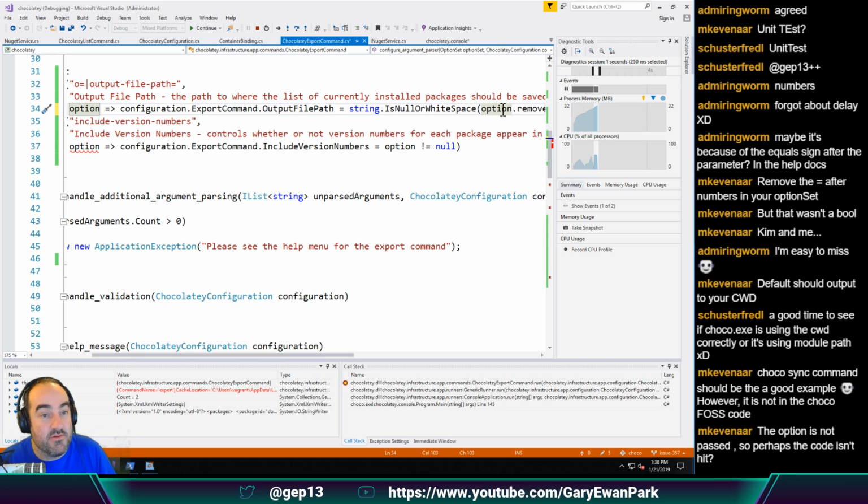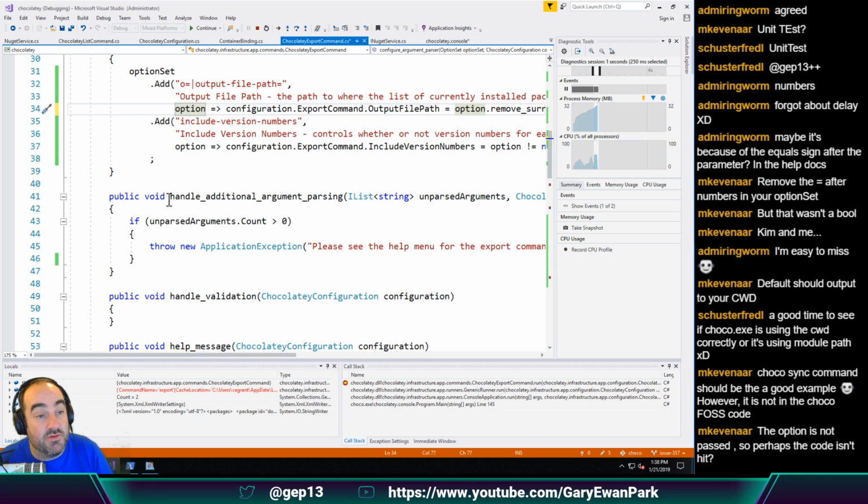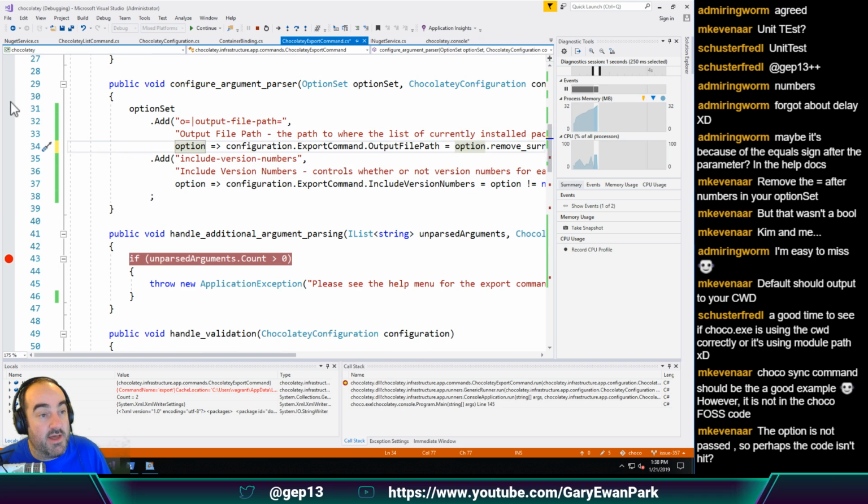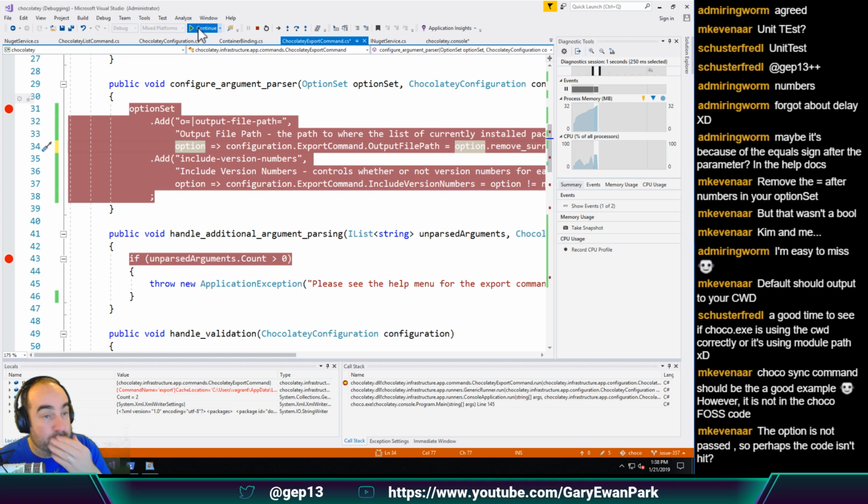So that code isn't there. So this is where we'd start to use these additional arguments. So this code is called after this one, if I recall correctly.